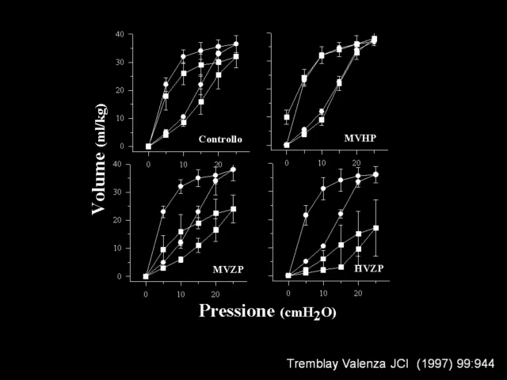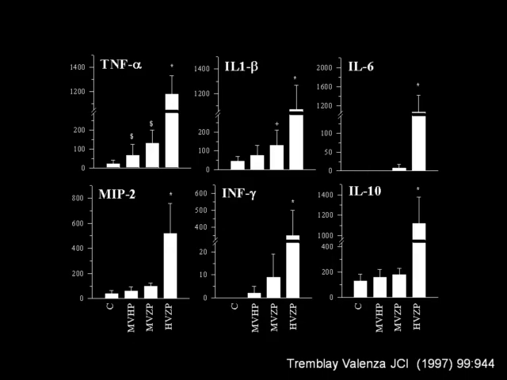I was lucky enough to be part of the project, and at those times we ventilated isolated lungs with very aggressive ventilation, and as you see, this was the high volume and zero PEEP group. There was a huge shift to the right of the pressure-volume curve with an inflection point indicating major injury, and this was a scenario that at that time was pretty new. Bronchoalveolar lavage was filled with a much higher level of cytokines, which was, again, a new concept.